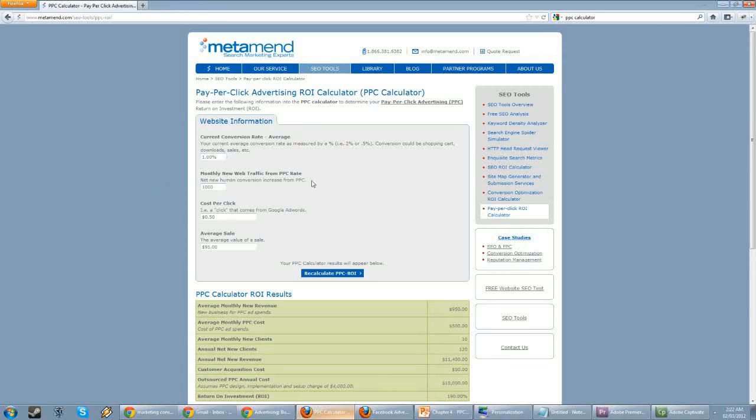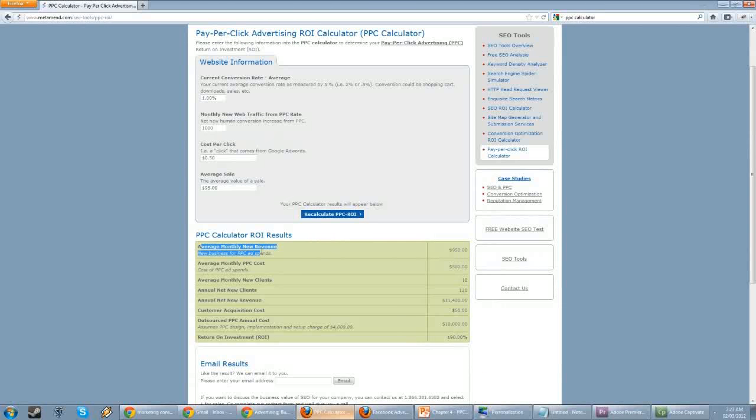The amount of new traffic coming in per month from PPC. We'll say 1,000 people just for a small campaign at 50 cents per person. So we know right off the bat that this is going to be costing $500. And then the average value of a sale, we'll run it at 95 bucks. So average monthly new revenue, 950. Average monthly spend, 500. Get an average of 10 new clients for 120 a year. And this would be our annual new revenue.